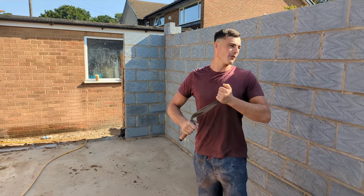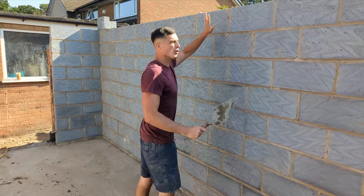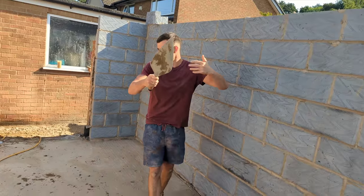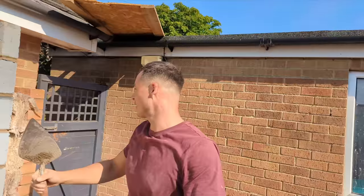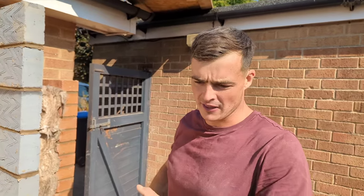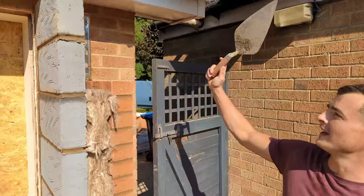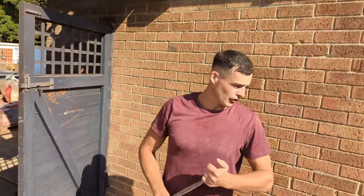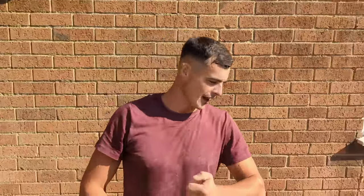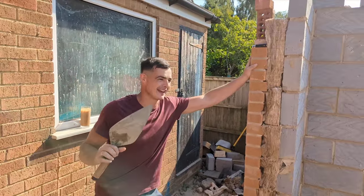We have pretty much wrapped up this weekend. Saturday, Sunday shift is complete. We got all the block work up to nine courses — this is ready for lintel, and so is that. So the next time we come here, the scaffold is going to be up, and we're going to dob on the lintels, an extra six courses, then we're going to be finding the wall plate, putting the wall plate on, and then it'll be trusses. I'm saying another, hopefully, three working days.